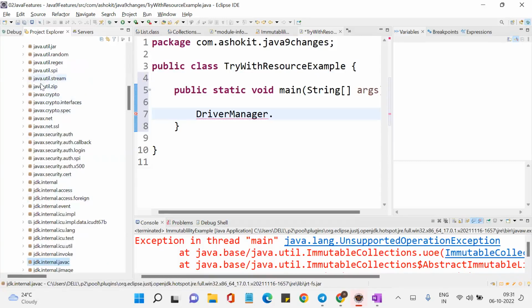See, Java ends here. Okay, java.util.zip. So from here JDK has come. That means the java.sql package is not present in the java.base module because the rt.jar is divided into 98 different modules. Now, whoever is writing a core Java program, do they mandatorily use a database connection or is it optional?